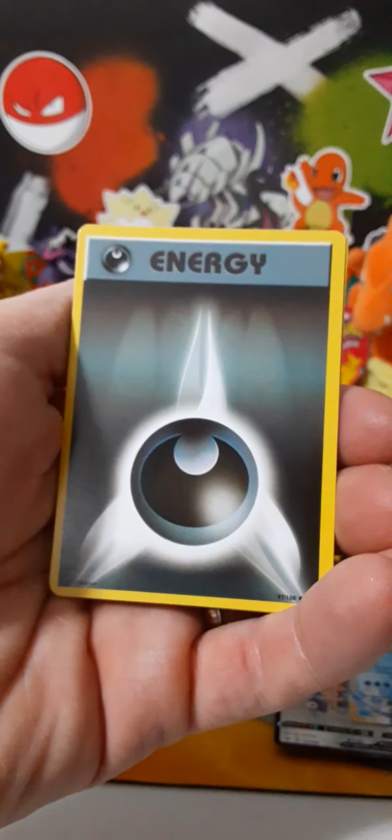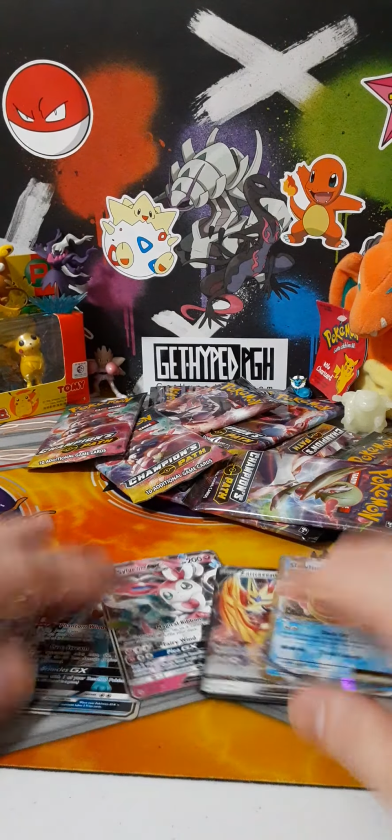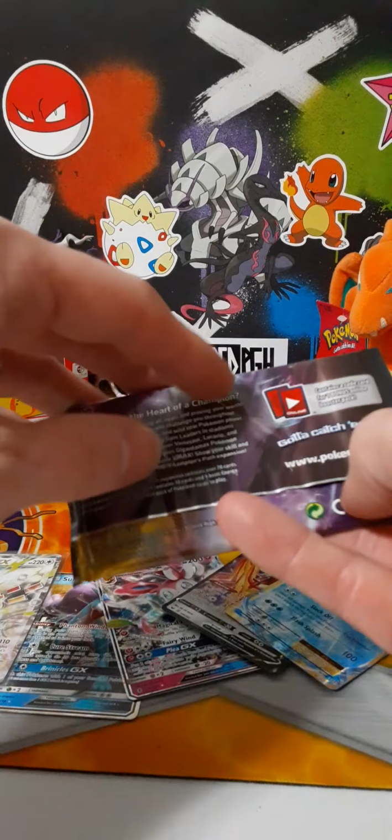Some Vulpix, some energy, another Doduo reverse, and that's it. I guess the Raticate was the hit. Like I said, we got 5 hits. We got 12 Champions Paths, so we're going to jump in these right now.